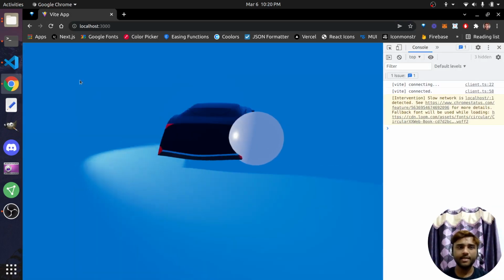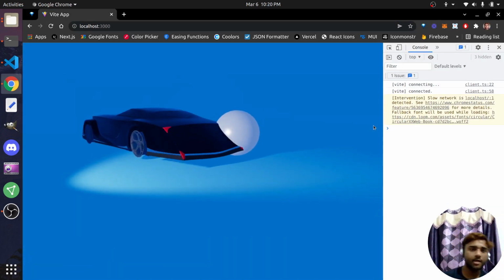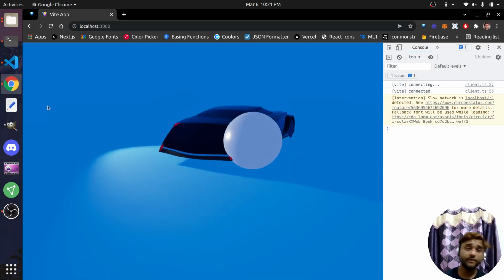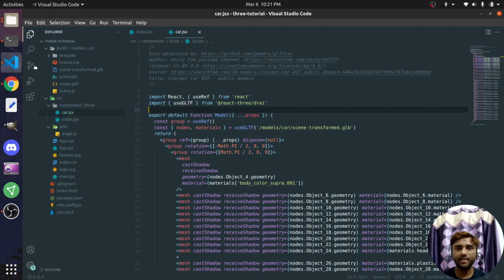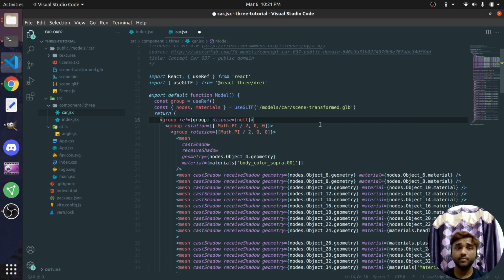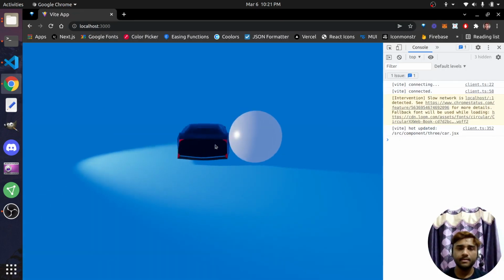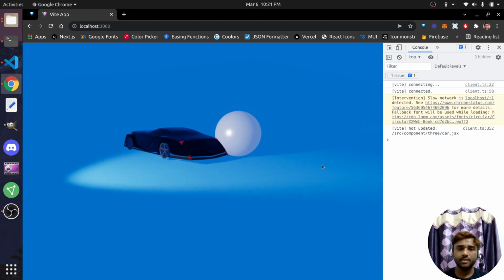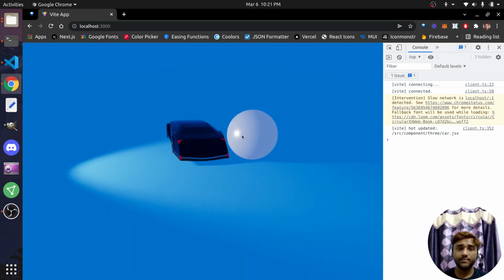Alright, I'm back again. I chose this weird looking car. It looked futuristic enough, and I thought maybe this is a good one. So we'll be using this one going ahead. We don't need props here. And then we'll pass our own props like we discussed. We use a scale of maybe 0.6. And okay, the shadows are a bit more realistic than the last one, obviously.